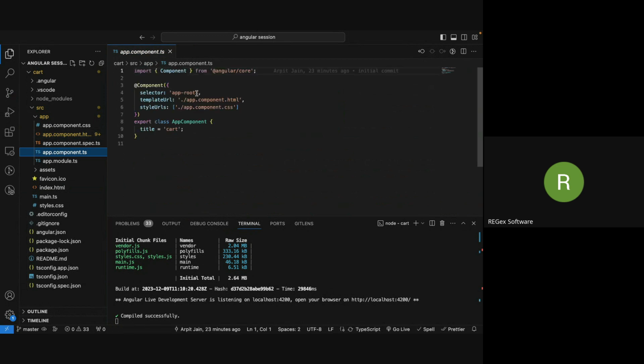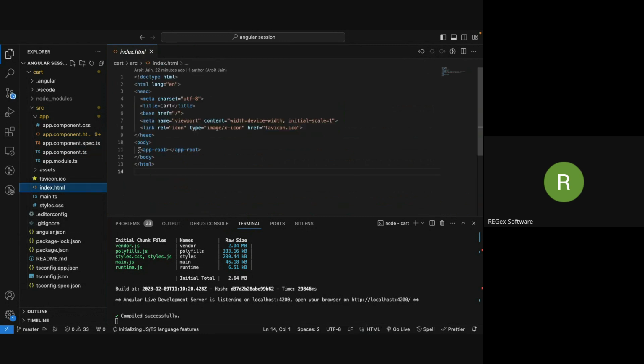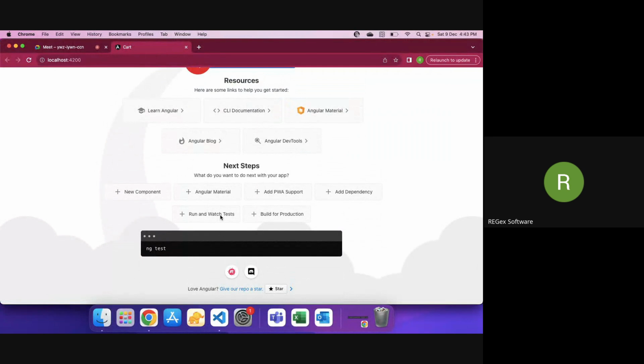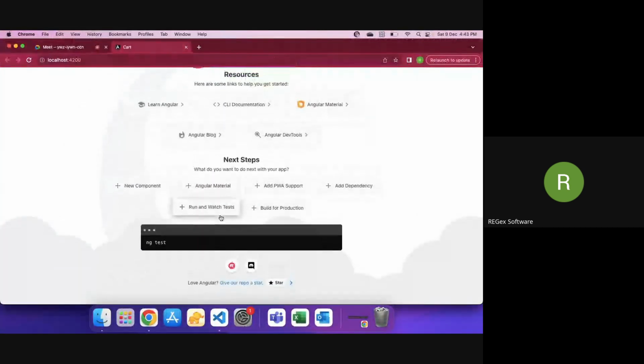If you see over here, the name of the component is app-root. And in index.html, they are using this tag. If I copy this tag and paste it again, and save it, I can see it will come 2 times. It is executing.